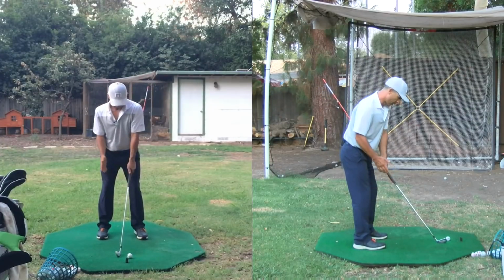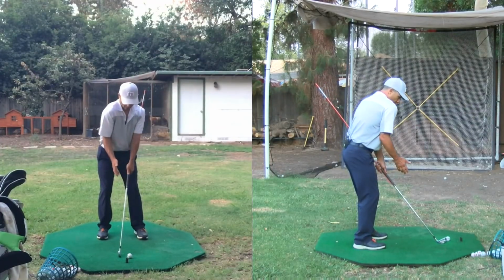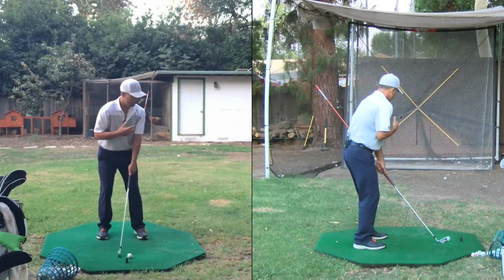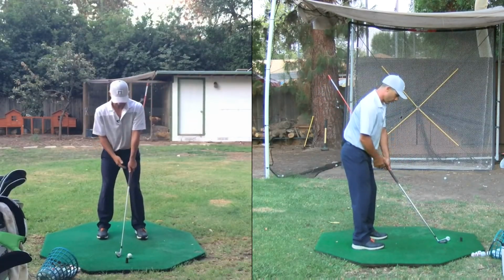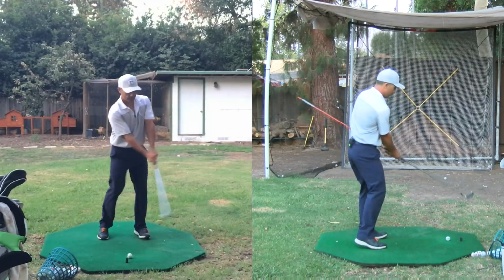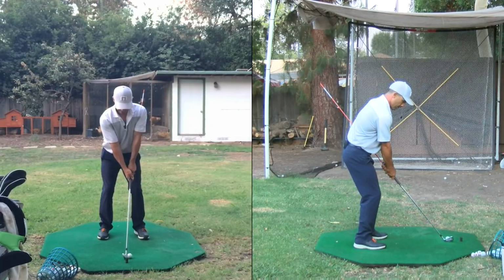Just get in here and make sure I start getting over here like this, and this shoulder starts getting in front of the other shoulder. So I've got to make sure my shoulders are square, and this little drill just helps me really rotate through the ball.